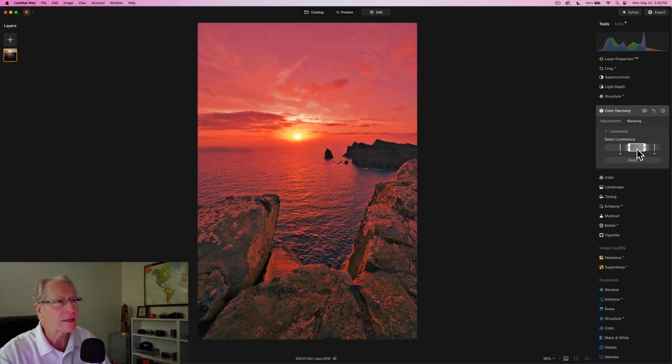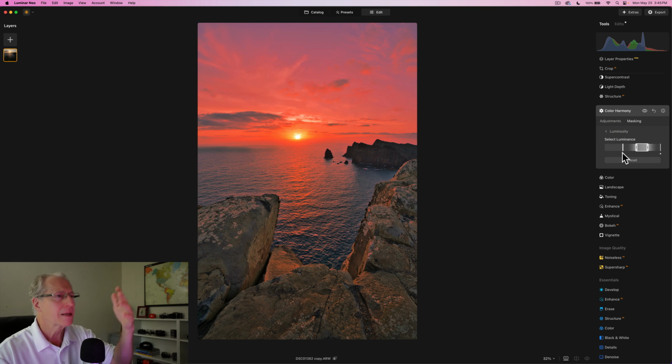And then what I do is I just start experimenting. I move this around and I start eyeballing the mask and trying to figure out what I really want it to look like. It's a little bit hit or miss in terms of knowing offhand. You may have a good idea, but usually I find myself messing around with this, dragging that fade and making sure that the fade is pretty generous in both directions. Let's say something like that, because I amped up the color, but I really want the color to mostly be in the sky, around the sun, a little bit of the water. I think that covers it very well.